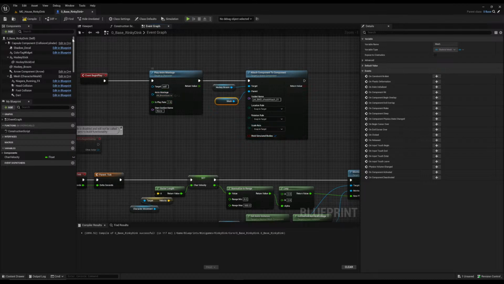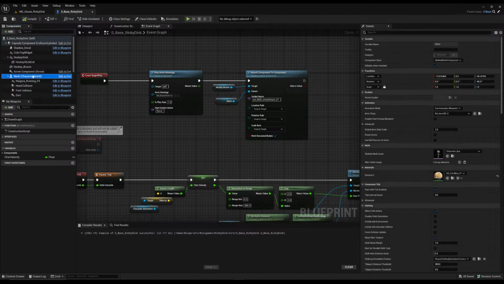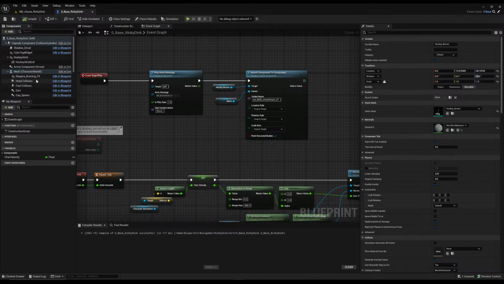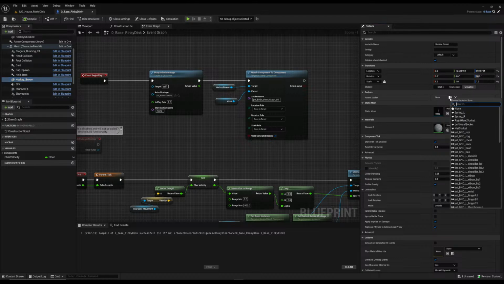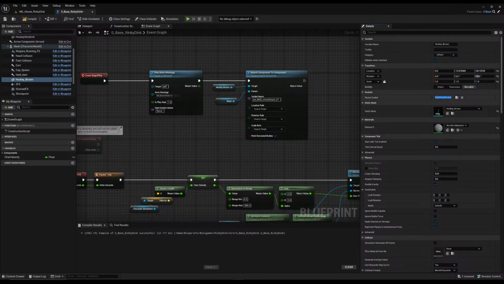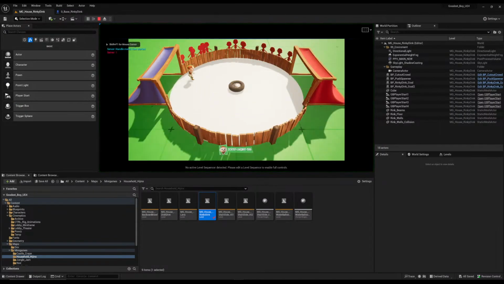Oh, that's so weird. That is so weird. Right hand socket. I just copied the name because I'm going to test this. Okay, it's working now. And it looks so funny. Alright, his head's moving. I love it.